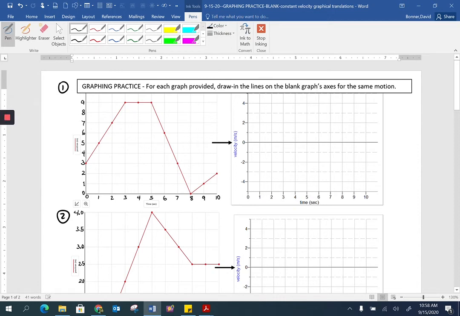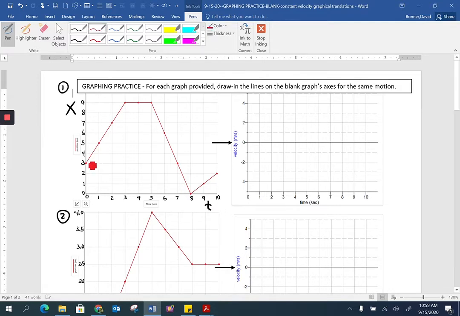Today we're going to look at constant velocity and graphing from position-time to velocity-time, and later starting with velocity-time and then sketching the position-time graphs. Again, this is for constant velocity. We can tell that this is constant velocity because the slope is going to be constant for each of these segments that we have on the position versus time graph. So this would be like a position versus time graph.